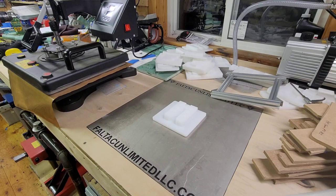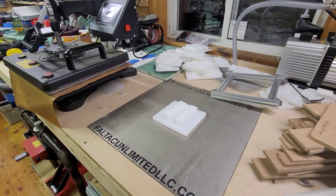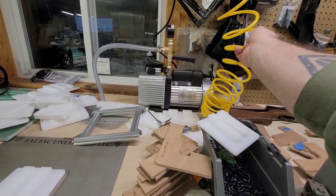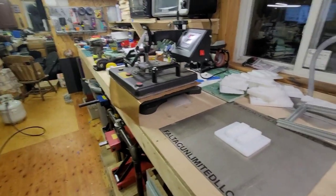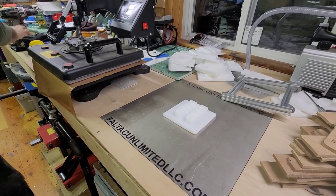So once this pops out, you'll be able to see down here what I do. And again, I have a HFS two-stage vacuum pump. It's a VP2200. It's 12 CFM, and the thing is a beast. You can see it right there. So that thing is awesome. Absolutely love it. So let's check this out. 20 seconds left. Get the gloves on.